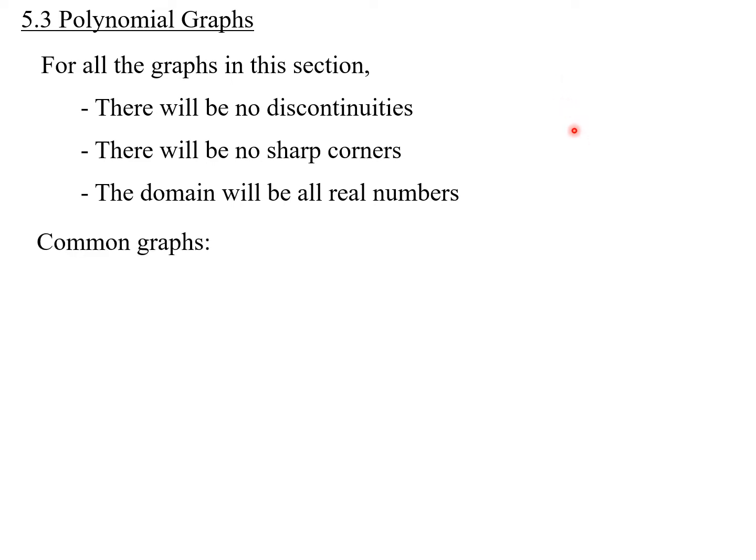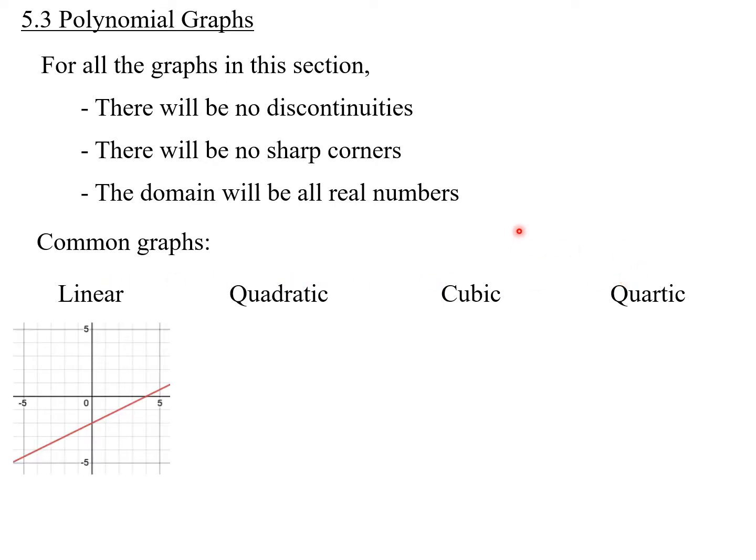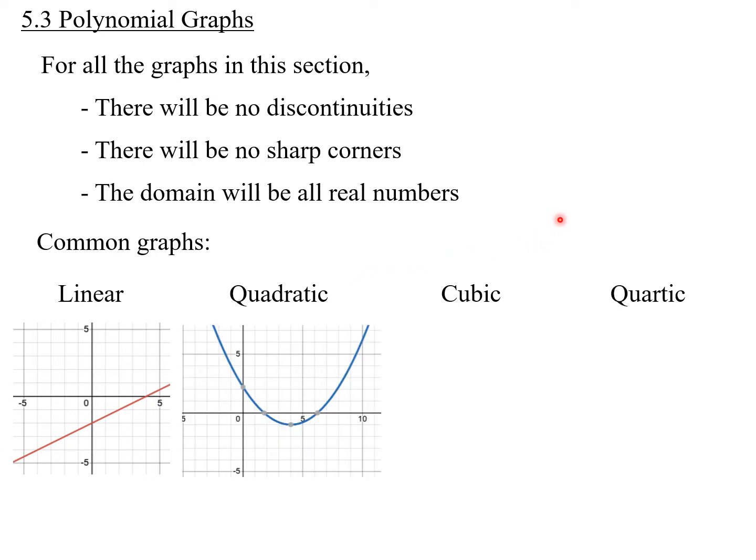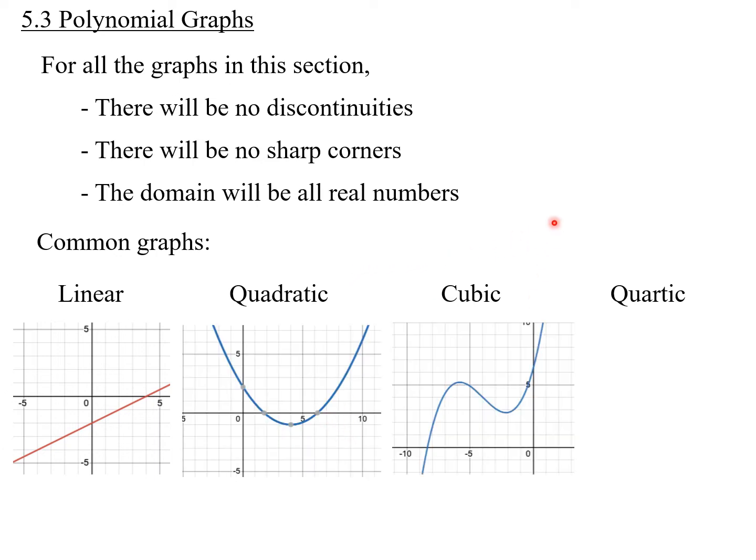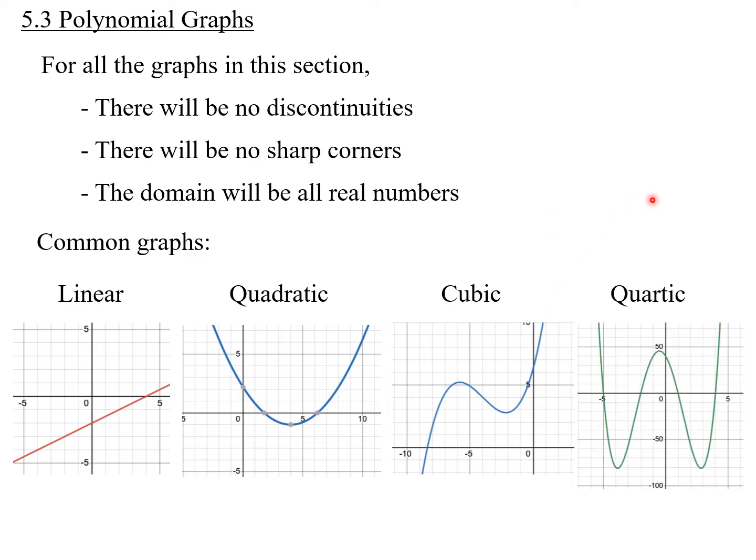We're going to stick with some common graphs. And by that we mean linear graphs, quadratic, cubic, and quartic. These are actually increasing degrees of x. Linear is x to the first power, and in general it looks like this. Quadratic is an x squared type graph. In general, looks like this. A cubic, x to the third, in general looks like this. And a quartic graph, x to the fourth, in general looks like this. We can get to higher degrees, and they will retain many of the characteristics of these, as we shall see. So we're going to stick with these common ones to start out.